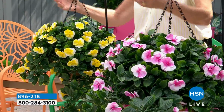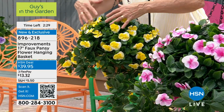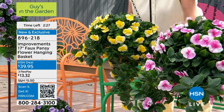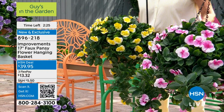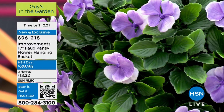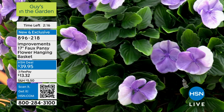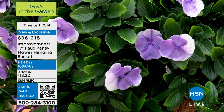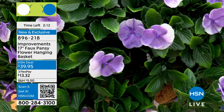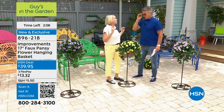When it comes to you, it'll be in a bag and then it'll be in a box. And all you're going to do is simply release all the tendrils, give it a zhuzh, and then hang it, and then look and see how gorgeous it is and wait for the compliments because they are going to come. And if you live up north and it's still kind of cold for you, no problem. This is going to be springtime instantly when you get it because it's just an amazing opportunity for you to have something that's faux, that's ready to go.